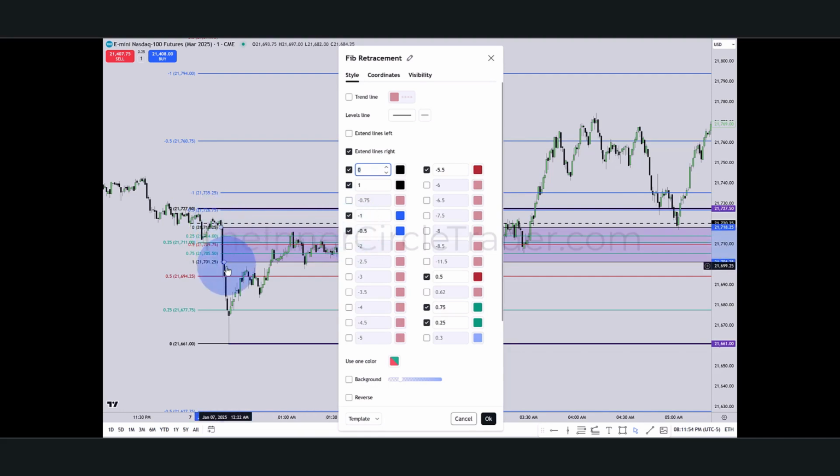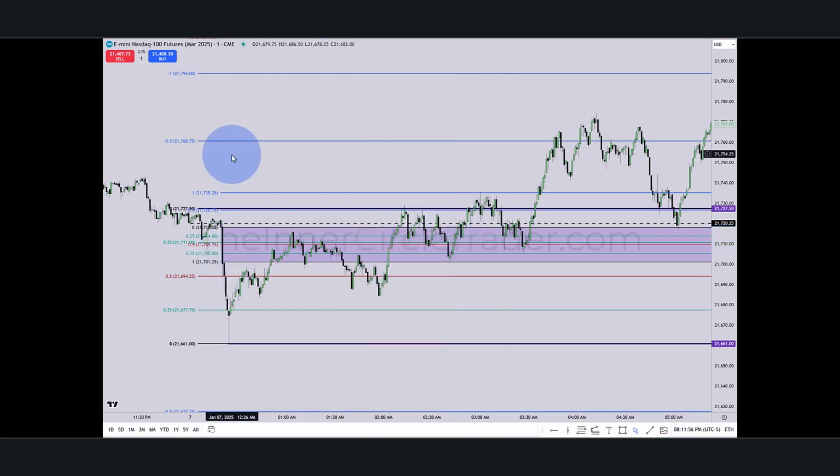You get the 50 or half of it. That's this level here. Look what the bodies are doing. You see that? Look at all this. The close of that candle, the open of that candle, all this consolidation around there. Look at the bodies here, and it moves away from it. And then we have the -1 standard deviation here. What is it doing? It's creating this delivery of that high. Look at the bodies working around that and all the consolidation around here, and it runs away from it there.